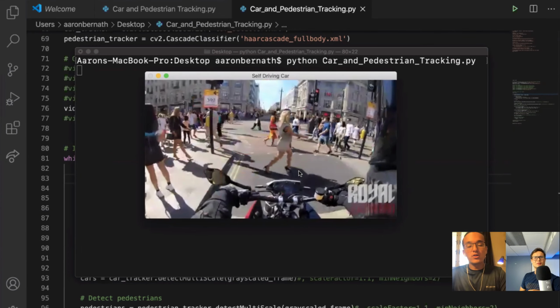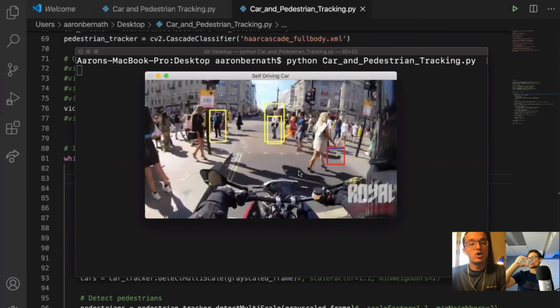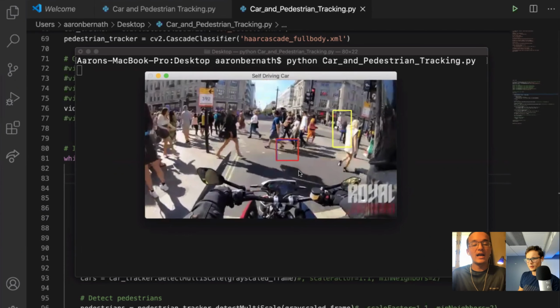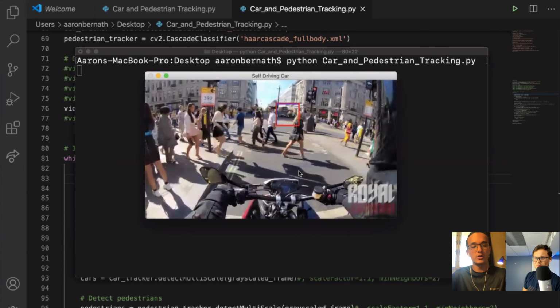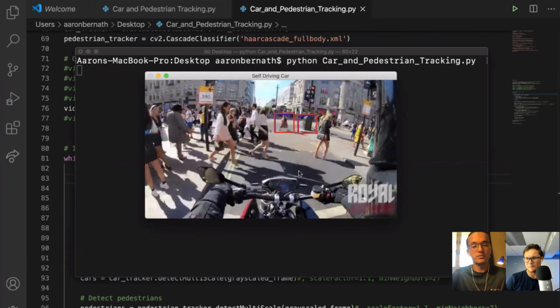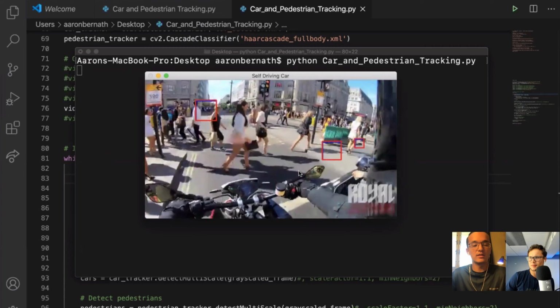The app is not hard at all. If you're a beginner, you should be able to follow along pretty easily. We're going to be using Python and OpenCV. OpenCV is an open source computer vision library. So that's it. Just Python and OpenCV, and that should get this entire app finished.